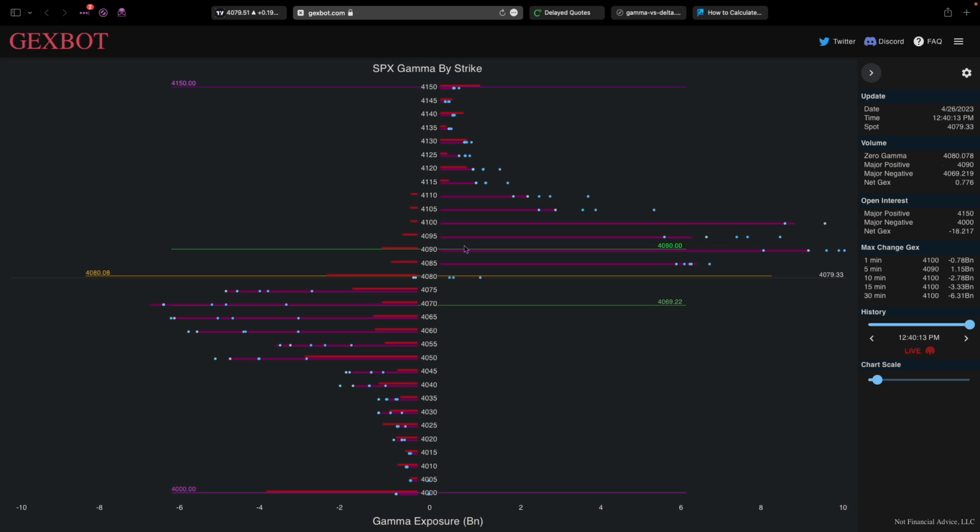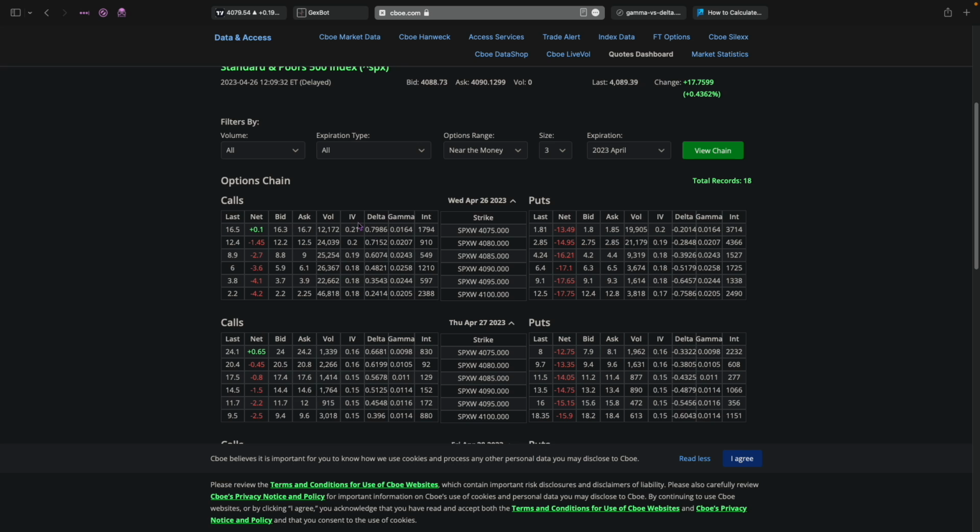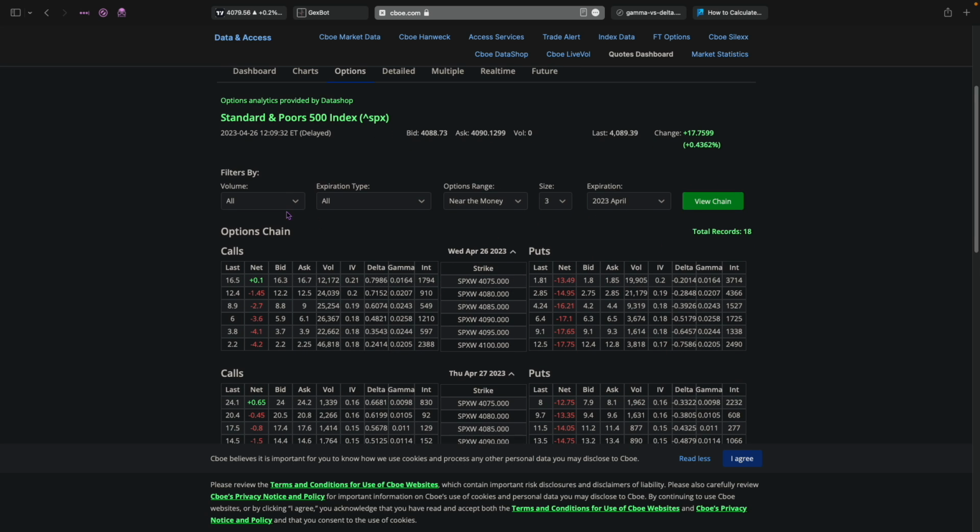I'm just here to give you an introduction as to what it's looking at and how to understand it. In any case, let me jump over for a second to an option table, because that's what we need in order to start to understand what's going on with this chart. So here's an option table from the CBOE. We have all of our familiar bits and pieces. It doesn't really matter what strikes we're looking at. The important thing is just that we're looking at a table. We have bid and ask for calls, bid and ask for puts, and then we also have volume, which is how many contracts have been transacted so far today.